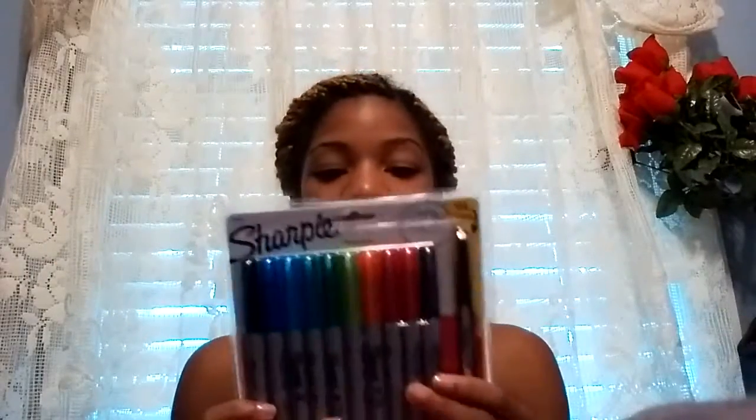Next is another bag. First I got some scissors — I don't do big scissors for personal reasons, so I just got regular ones. Then I got a Sharpie pen set — no bleed, smell resistant, a 10-count with colorful pens. I was going to get permanent markers but these were better and cheaper.